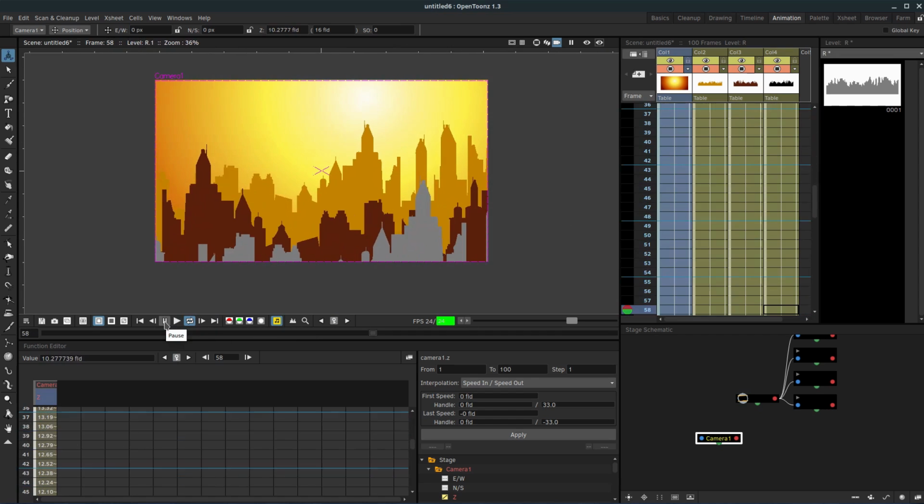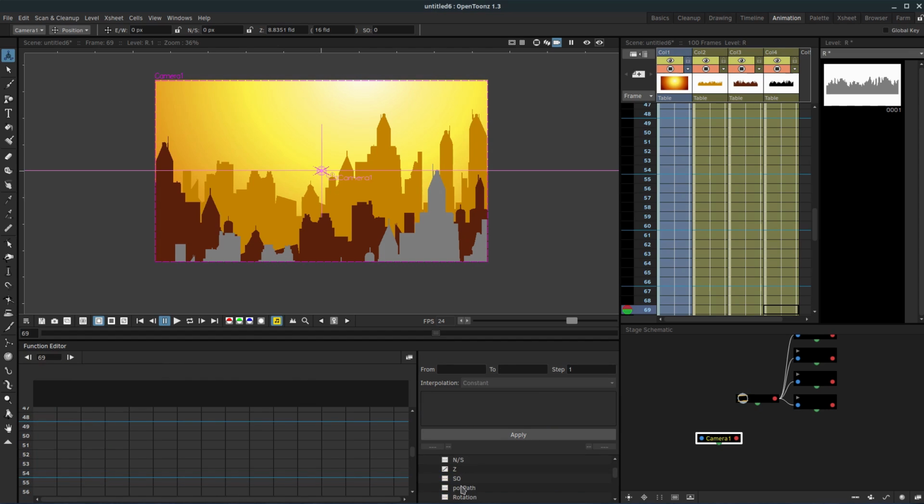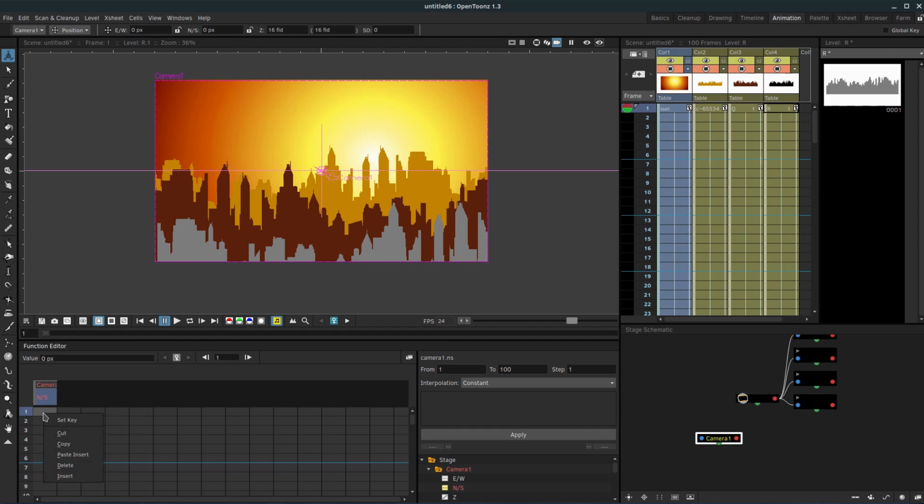And the only other thing I might want to change is to lower the camera, which we can do. We just go to the camera over here, the folder that says camera, and we want to go to the north-south and adjust that as well. So north-south right now doesn't have a keyframe, so we'll right-click, set key on north-south. We could also just select camera to see all the options at once, but this is kind of a good way to keep them separate.